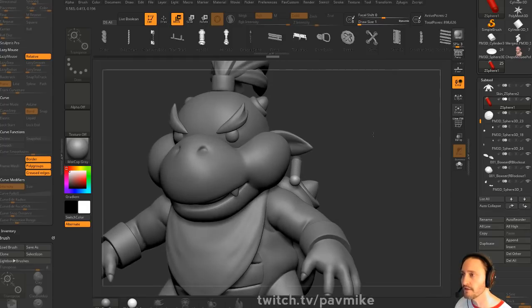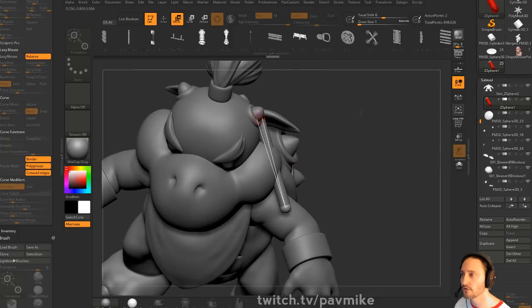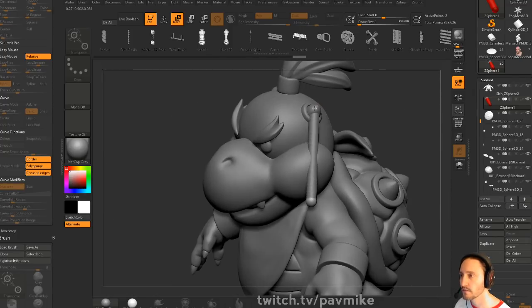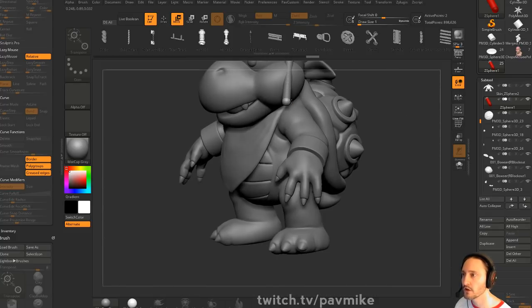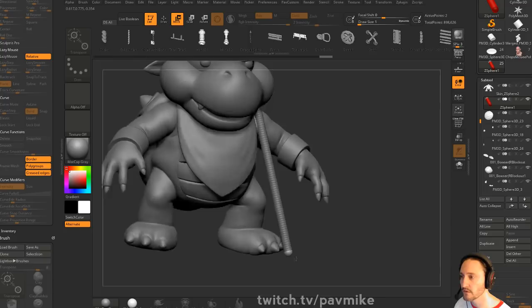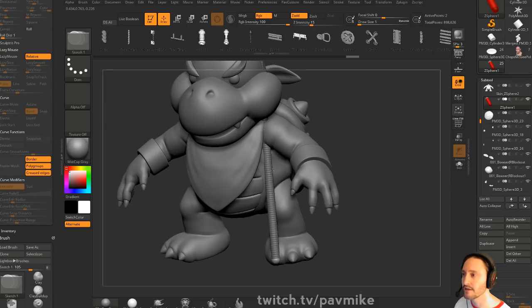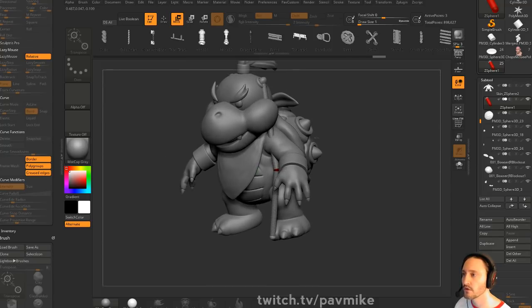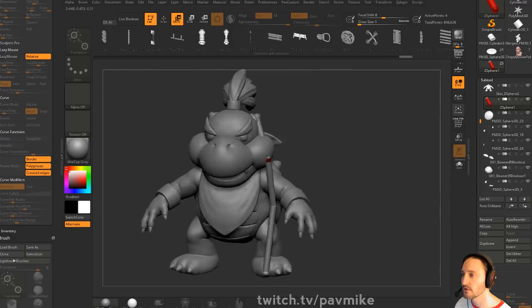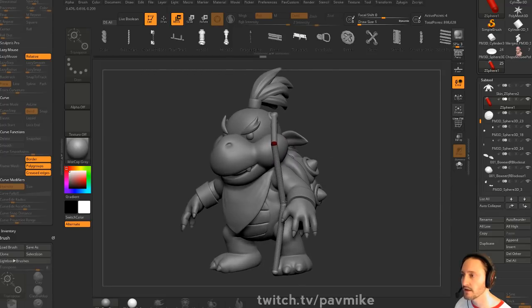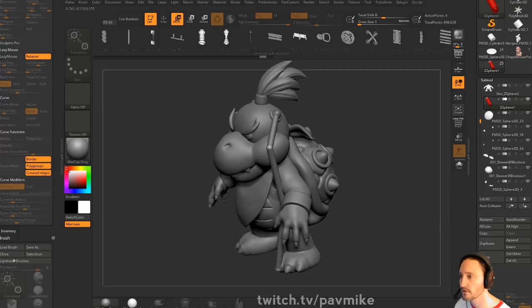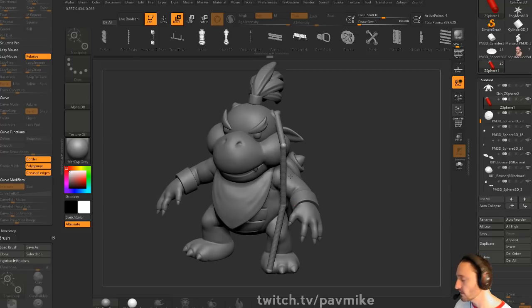If, for example, I wanted the hose to go from this horn here all the way down to his toe and then wrap around his arm, we can do that with ZSpheres a little bit easier than just using curves. So I'm going to go from here to here. If I hit Q and tap at any point along this curve, we can hit W and keep adding resolution to this ZSphere chain. So we can go around his head, and let's say we want to go behind his arm. You can grab the bones in between. You can also hit R to rotate the bones in between, and E to scale the bones in between, or the joints themselves.